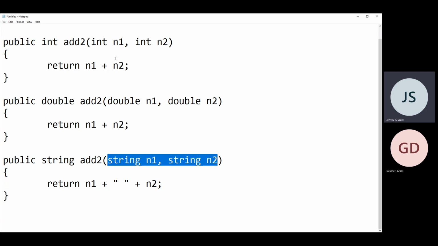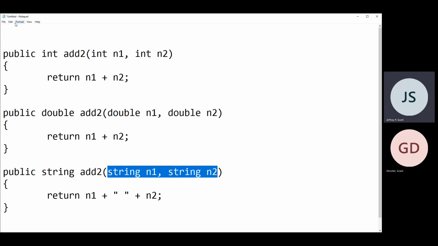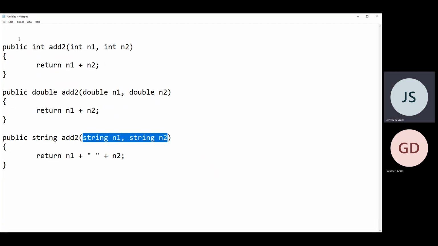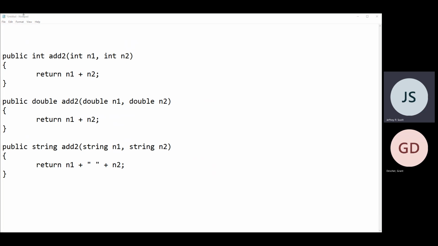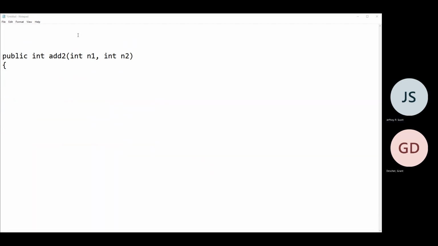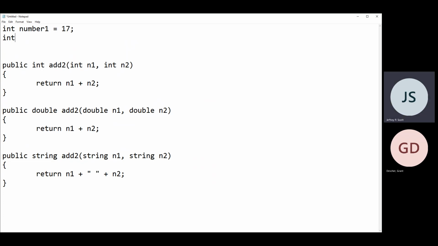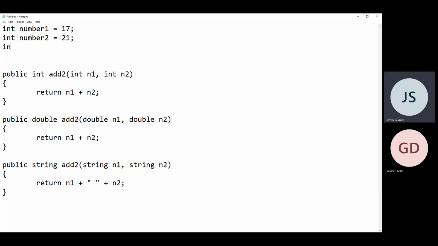So if I were to call this, I could, for example, say int number1 equals 17, int number2 equals 21, int sum equals add 2, number1, number2.